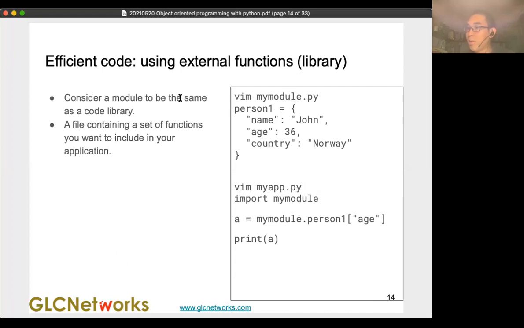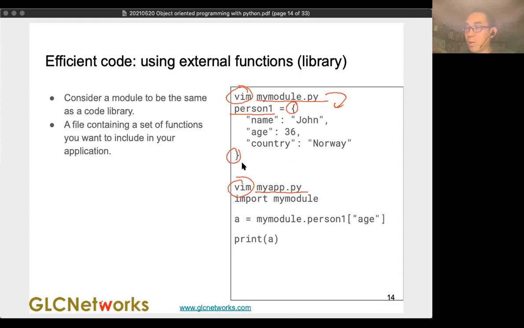Right. So sometimes we also use external functions. So this is Vim, I'm using Linux. And then we have two files here: mymodule.py and myapp.py. In the first file, we have one example of a dictionary. We start from curly braces and stop with curly braces.